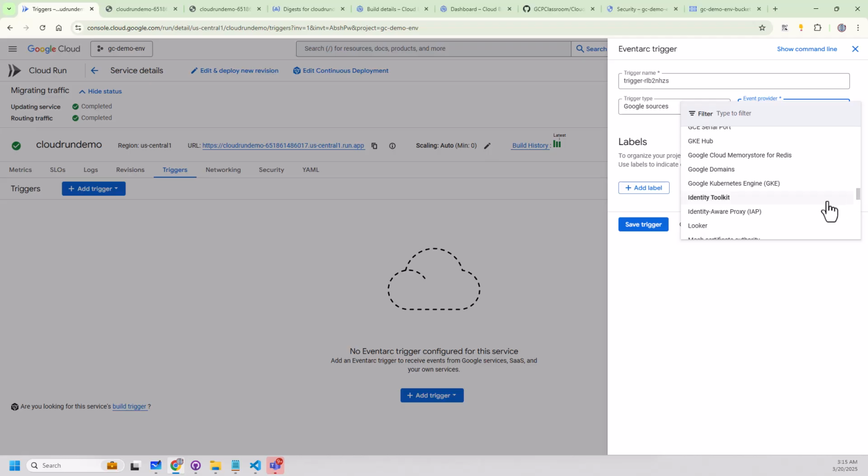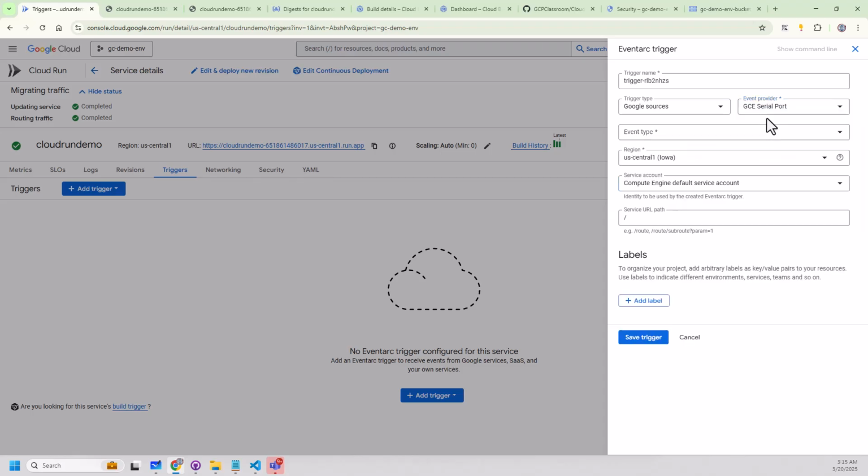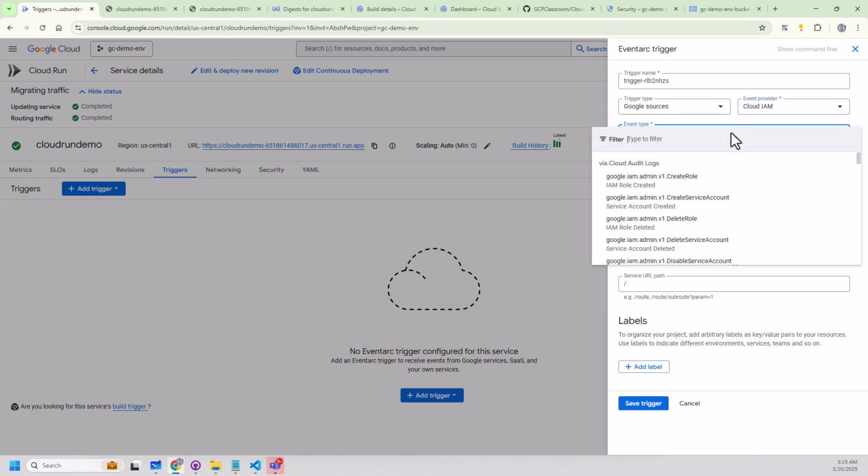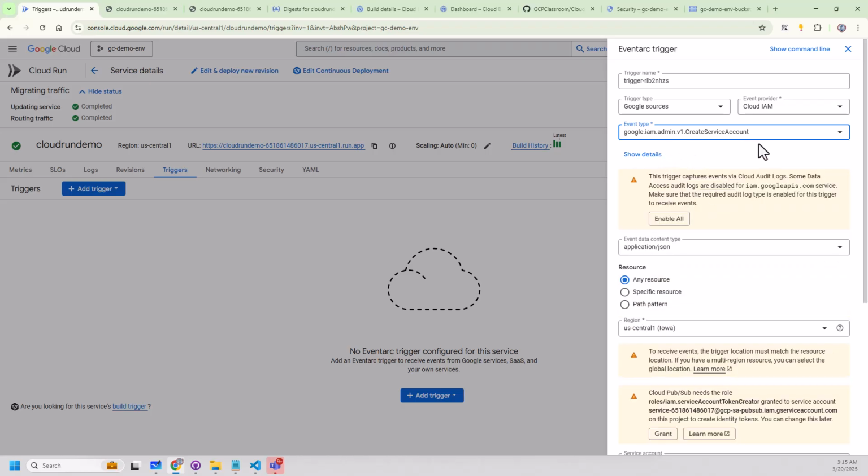I'm sure it's here. Of course, I probably said one that we can't do. I'm pretty sure we can. Let's do IAM. Okay, come on, I want to filter IAM. There we go. Cloud IAM service account. I could say somebody creates a new service account, I want my event to trigger.